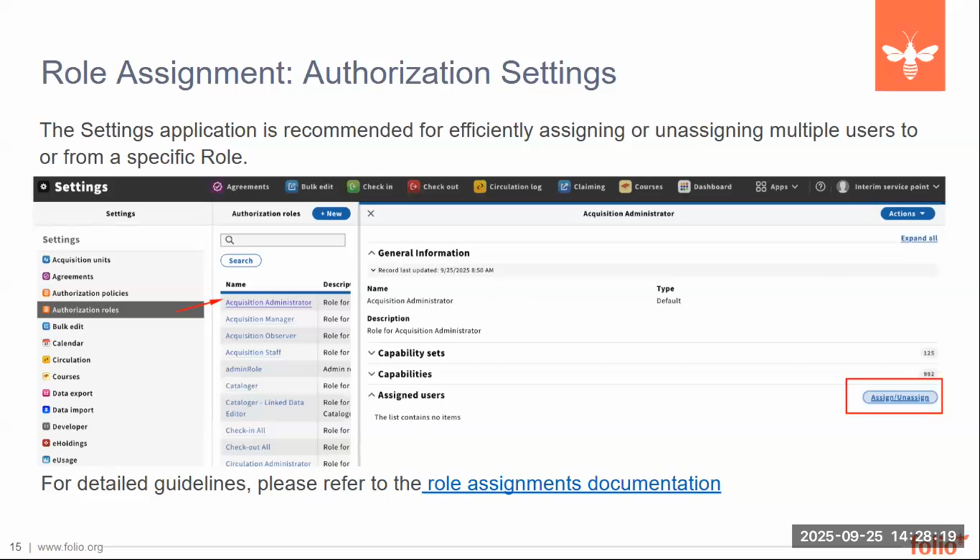So you can assign the role to a user on the role view page by clicking an assign or unassign button. And you can assign this role to multiple users at once by finding the necessary users, checking them, and performing the assignment in the same way.